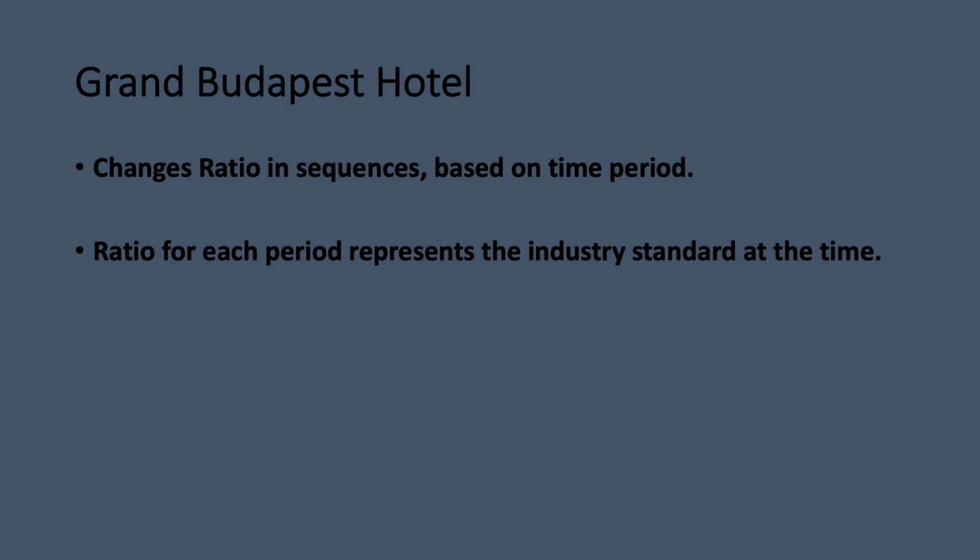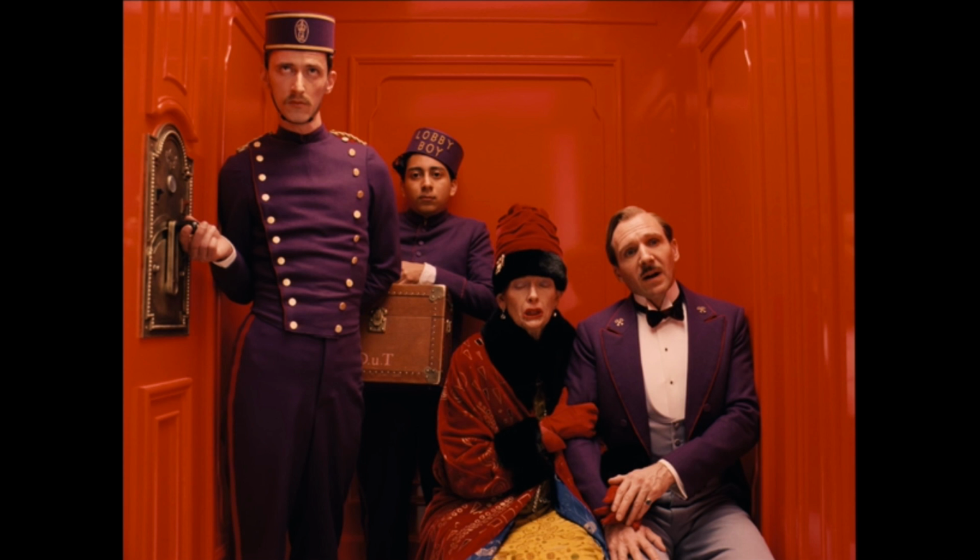The 2014 film The Grand Budapest Hotel, directed by Wes Anderson with cinematography by Robert Yeoman, is a recent example of a project that changes ratio during its runtime. The ratio will change just depending on what time period the film is set in. The film takes place in three different time periods: the 1930s, the 1960s, and 1985 to present. Each ratio reflects the period it depicts, as it was the most common ratio used at the time.